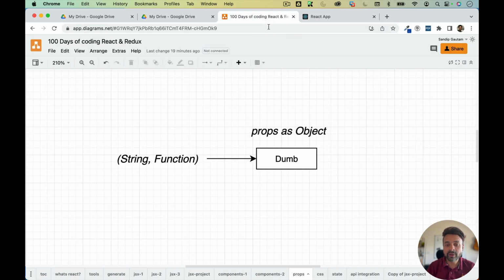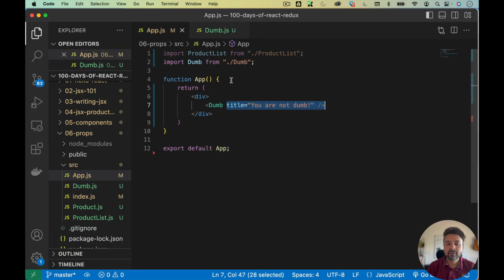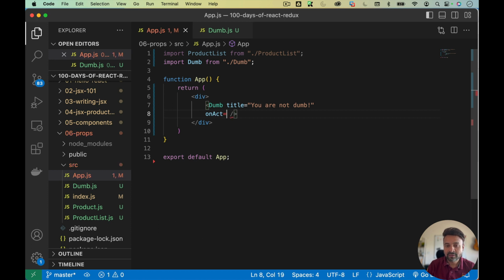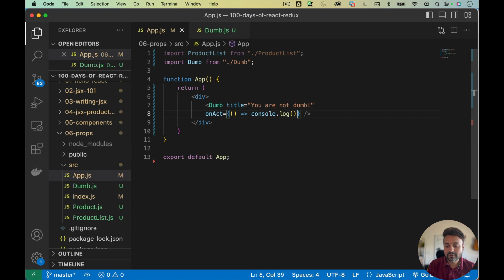So as I said, if I go back to my notes, I'm going to pass a string and a function. So let me pass a function also. I'm going to pass a function called onAct, and that will be an inline function. I'm just going to write a function here that just logs console.log, and I'll say "dumb act", something like that.